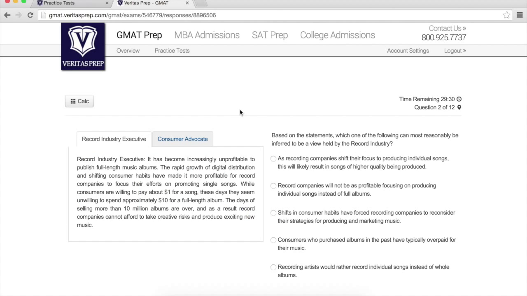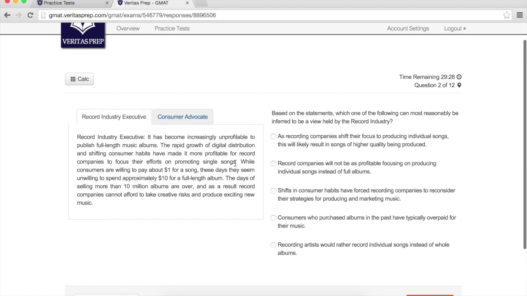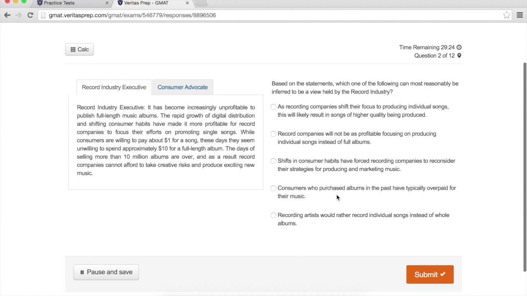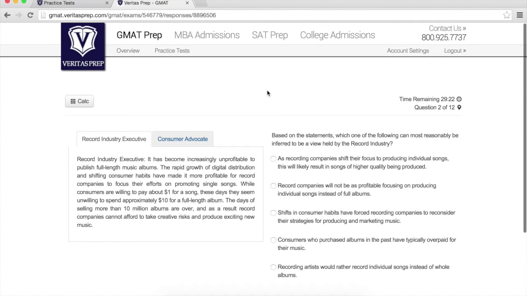And you now move on to question number 2, where you'd read through this question, you'd select your answer, and again, you'd submit. And so essentially, you would walk through your entire practice test in this manner. You would finish your sections, and then it would take you again to those instruction pages before you move on to your next section. So we really like the way that these practice tests are laid out. Veritas Prep has done a very nice job.